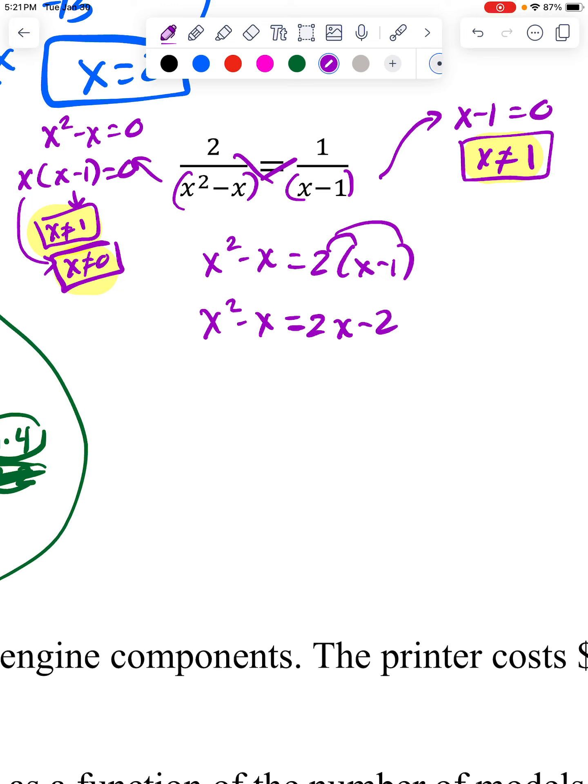Now, I want my x squared to stay positive, but I have to move this and this over in order to have zero on the right. So when I move that over, I made that pretty messy. Let me see if I can do that in two steps to make it clearer.